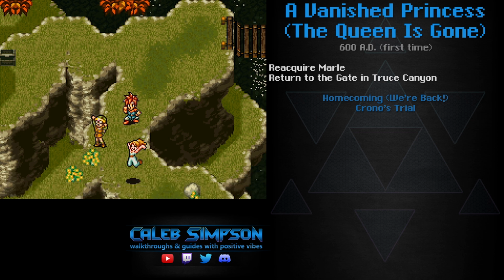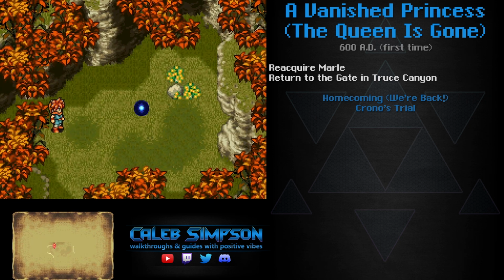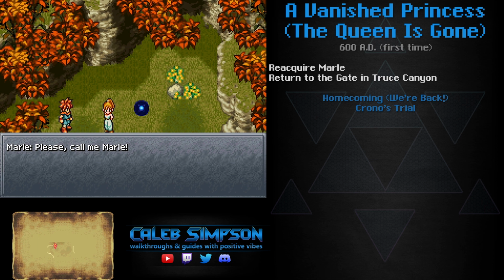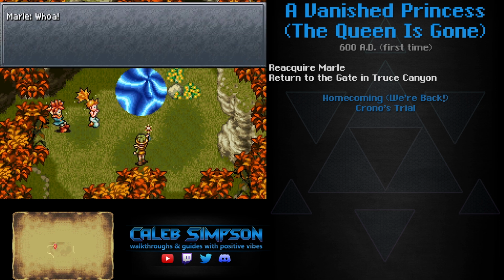So next, swing on over to the right, and you'll find a gate here, and then Lucca explains that we can now use the gate key, an invention that she made that allows us to use gates and go back and forth through time whenever we want, which is awesome. This particular gate leads here to Truce Canyon in 600 AD, and the other end is in Millennial Fair in 1000 AD. So you can go back and forth between these two time periods whenever you want. So that's all great. So we're going to go to 1000 AD now.